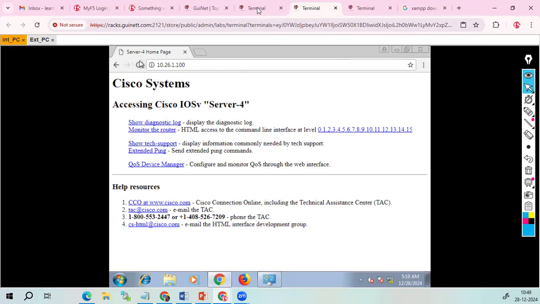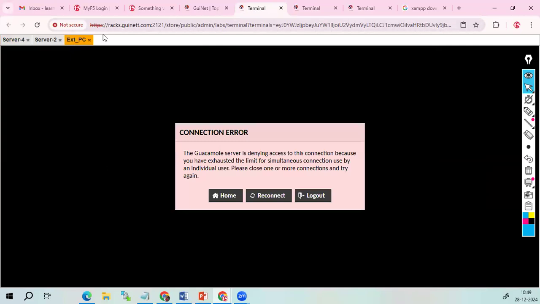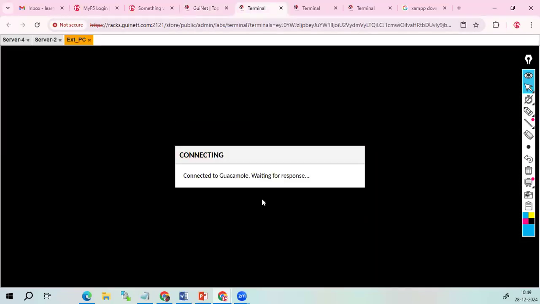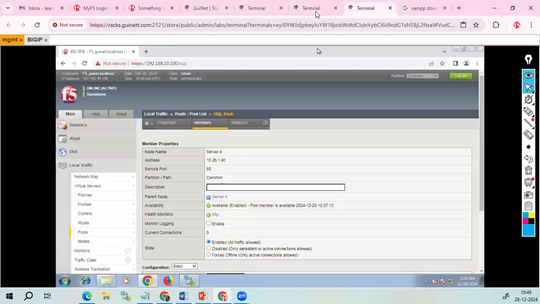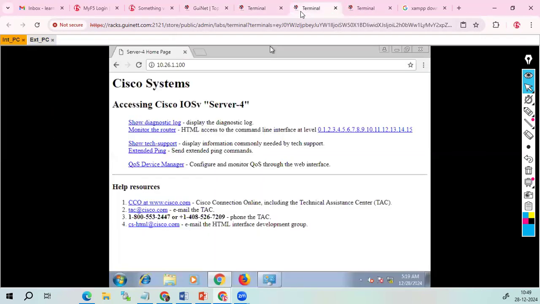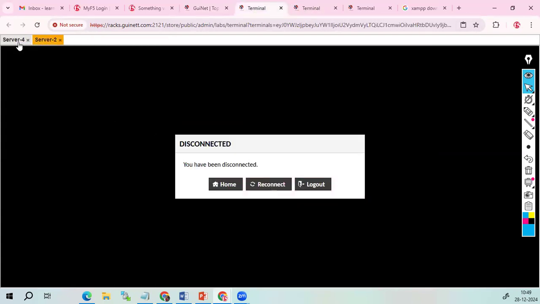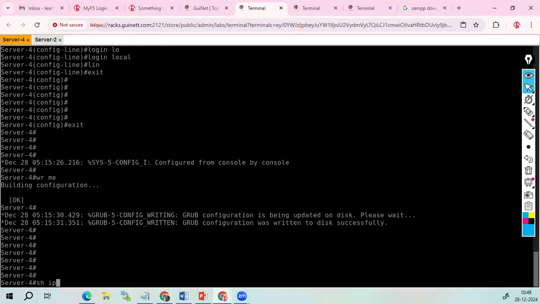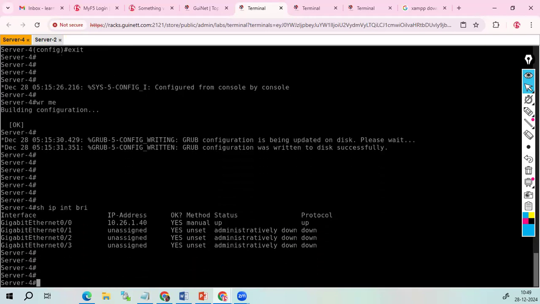From internal we are able to access, but from an external PC we are not able to access it. Right? Yes, but okay, this is the management, this is the internal and external. So why are we using this external here? Remove it. So the IP interface, but the IP is to access now.